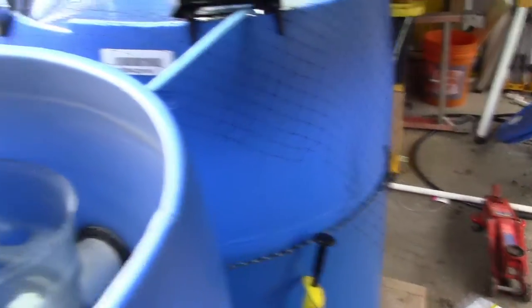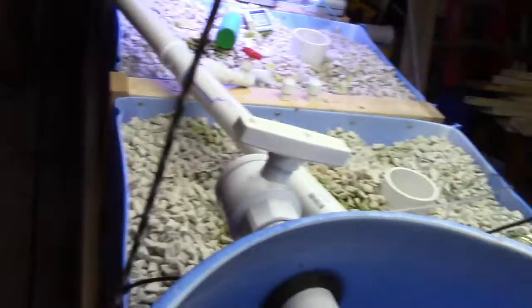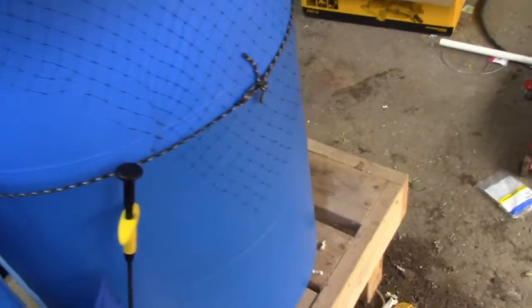I'm going to finish putting the system back together. I'm going to finish getting everything plugged back up, and I'll do another update here in a little while.